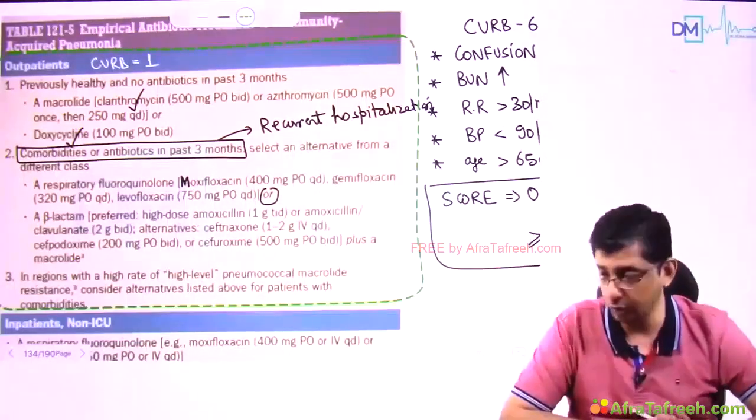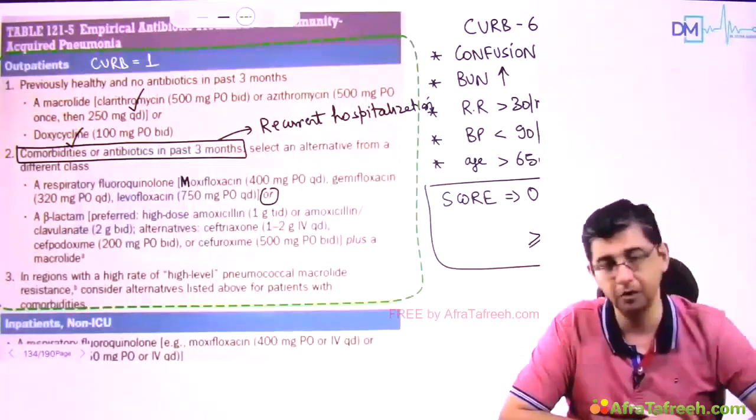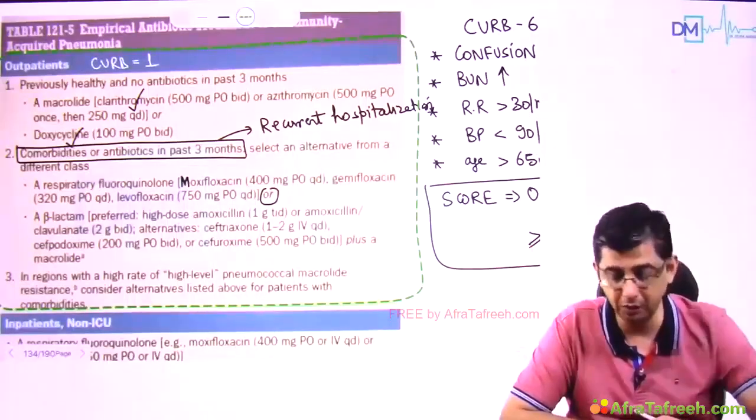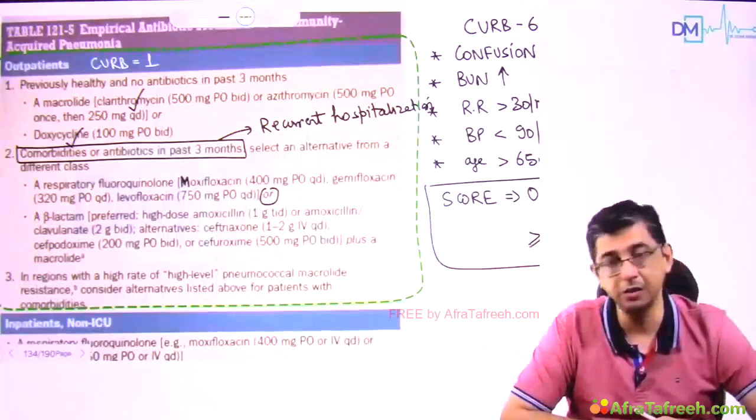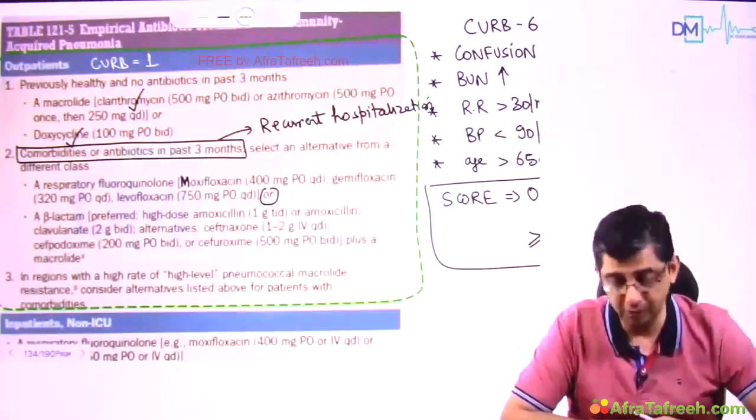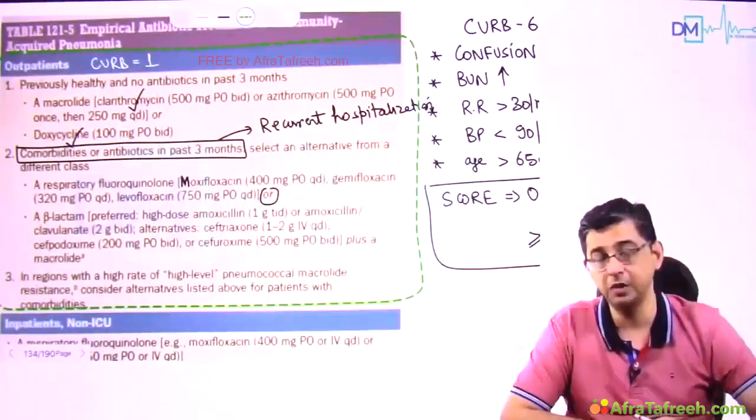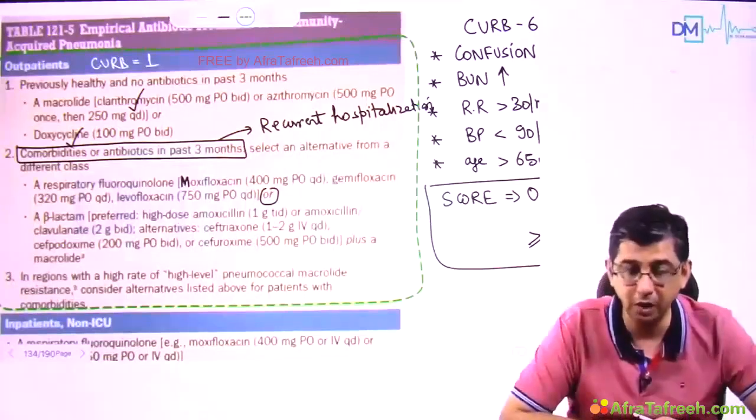That is, I repeat again, no comorbidities, nothing given in the question. Pneumonia patient, age more than 65, what will you do? Answer is azithromycin/clarithromycin. If he specifies diabetic patient with recurrent hospitalization, answer is moxifloxacin.